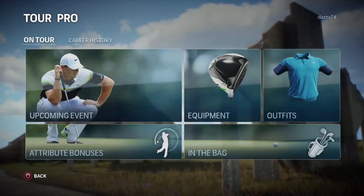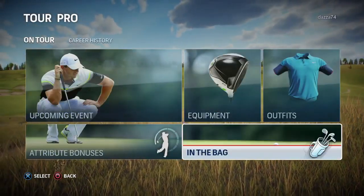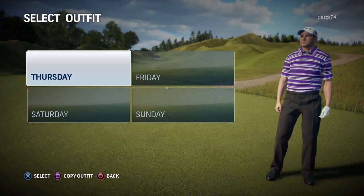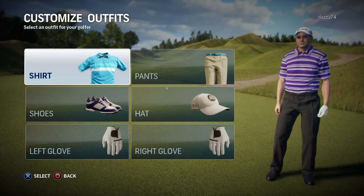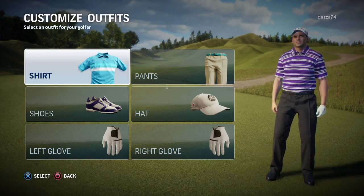Outfits — we'll maybe change a couple of outfits. We'll probably just go with the EA Sports hats and gear since we're in EA Sports stuff anyway. We'll change to black, change the hat, and the next one will be kind of blue. Yeah, it was quite a good tournament — first major of the year. Jordan Spieth really did throw it away. He had it basically — played well all week. Just at the 12th hole he switched off.